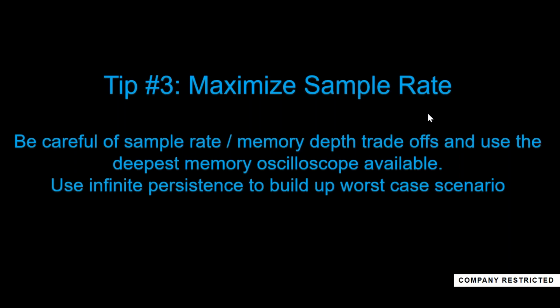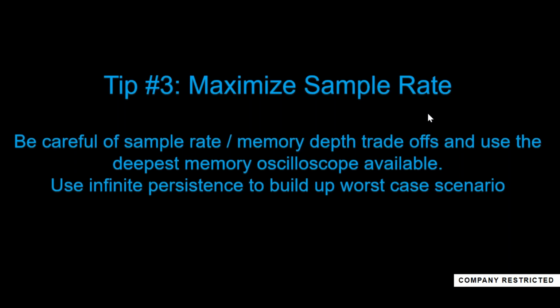An alternative to having a really deep memory oscilloscope is using infinite persistence to build up a worst case scenario. This happens if you can only capture small time periods and you need to capture longer time periods and get a view of how something might be changing over a long period of time. One of the most common things I've seen in the last couple of years is people confusing the effects of not enough memory with not enough bandwidth. And so they might see something that looks like scalloped edges, and we'll take a look at what that looks like on the actual scope. But a lot of times when people see something like that, they think, I need more bandwidth, and a lot of times they just need more memory.